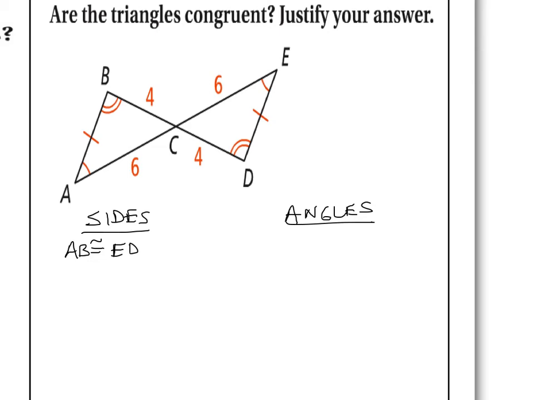Okay, so the same thing with the other sides. I see a 4 and a 4. So now I'm going to go 2 markings to no markings. So this would be BC is congruent. If I went 2 markings to no markings, again I got to go 2 markings to no markings. So this would be DC. And then the third side, I'm going to look for the 6s now, and as I look at my angle markings, I'm going to go single angle marking to no angle marking. So I would say AC is congruent, and I went single marking to no marking, so it would have to be EC. Those are the 3 sides that are congruent.